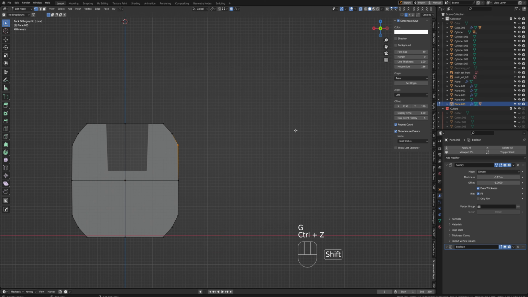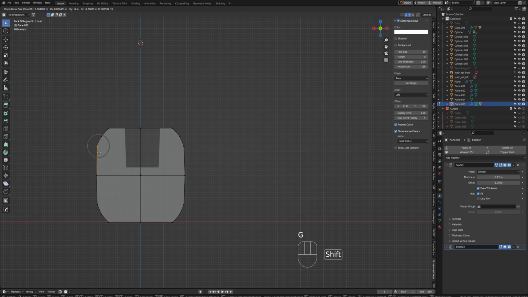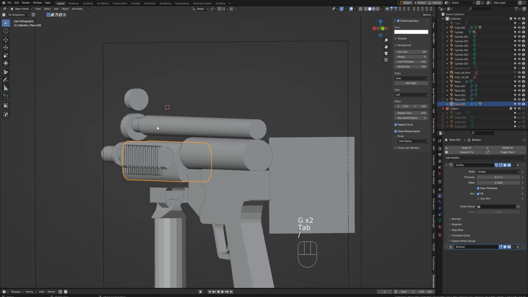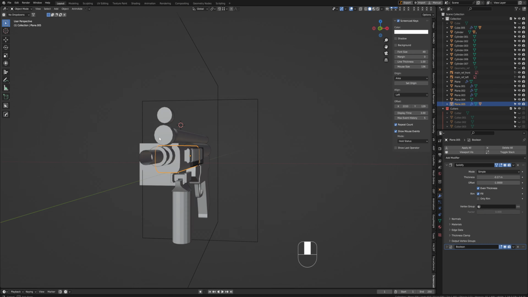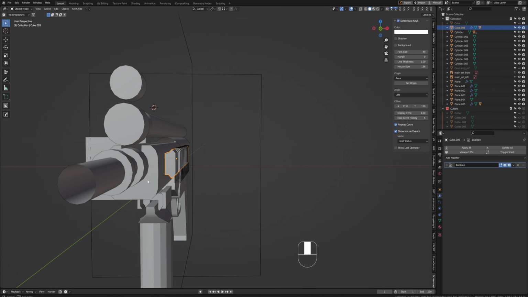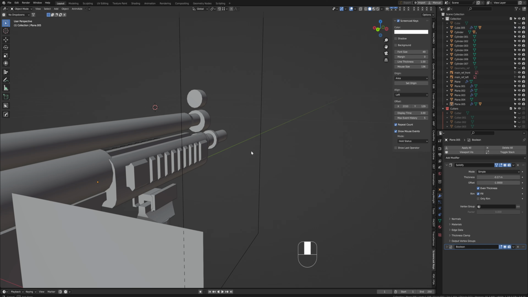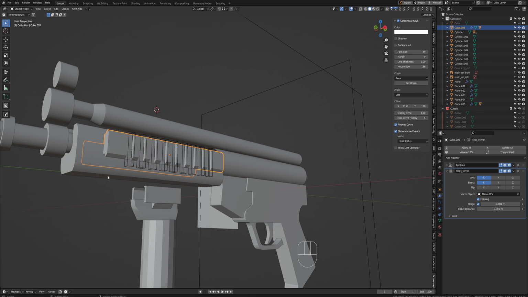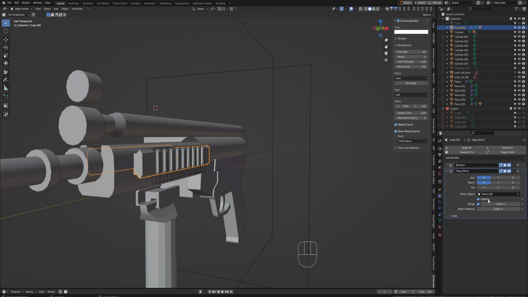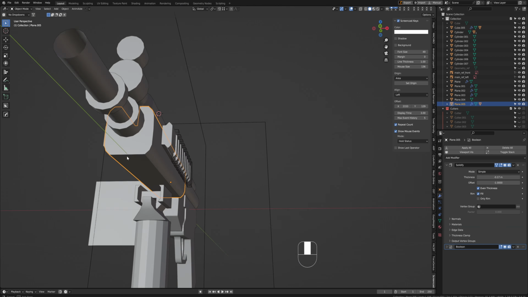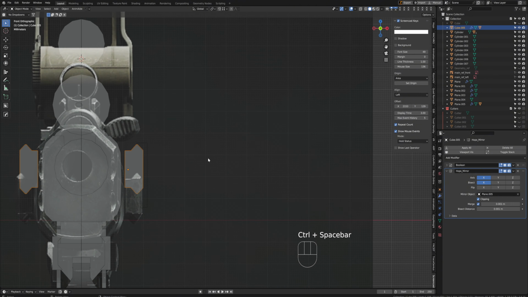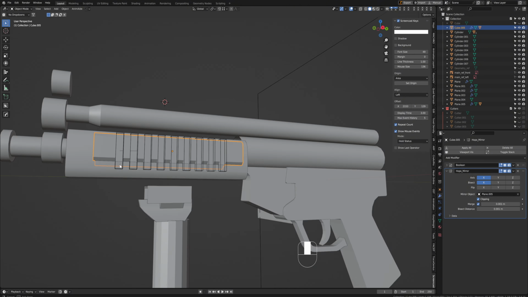We can also turn on the symmetry with the X and Z axis to make just one part of our forend. And as you see, all other parts are symmetrically changed. Now I can select my Picatinny rail. After it, I'm selecting a forend and make a mirror. You can also do it with the mirror modifier and pick our forend as the mirror object.